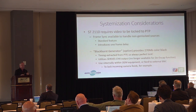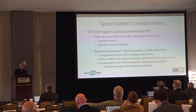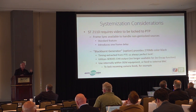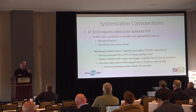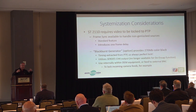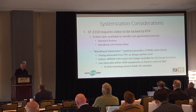Another systemization feature is a blackburst generator, which has gotten quite a bit of industry interest. We can extract a 270 Mbit color black signal from PTP within the device and feed it out as a local genlock. Within the OEM product you can use it to time everything internally, or have it feed out as a genlock output to synchronize a local camera. If you have a local production system that is an island in itself, you can have a local genlock signal right there to keep that island in time — very popular.